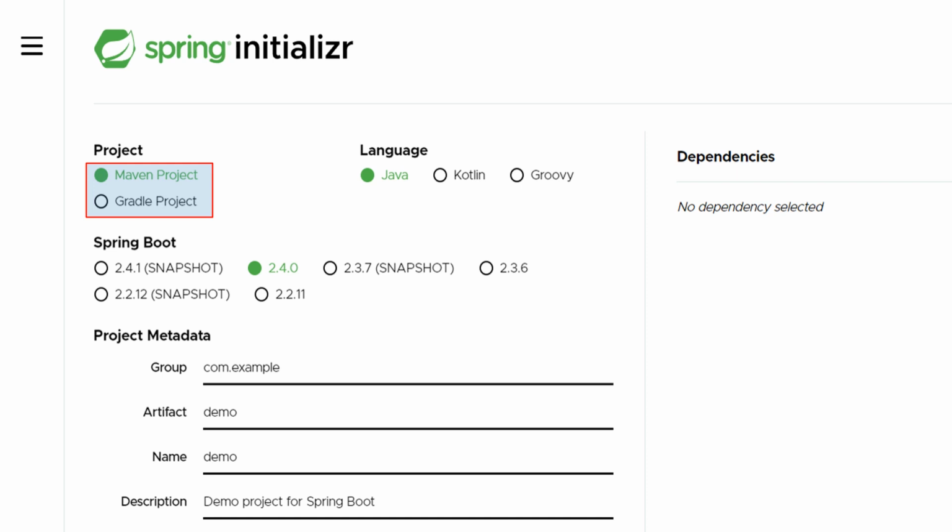You can select Maven or Gradle as your build tool. Let me select Gradle for this first project. In some other examples, I'll try to use Maven. Both the build tools are popular and equally good. Which one to use will depend on your organization's preference. I see many teams prefer using Gradle. However, I prefer using Maven for my Kafka projects.